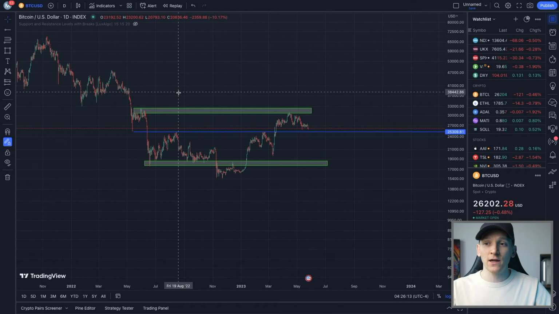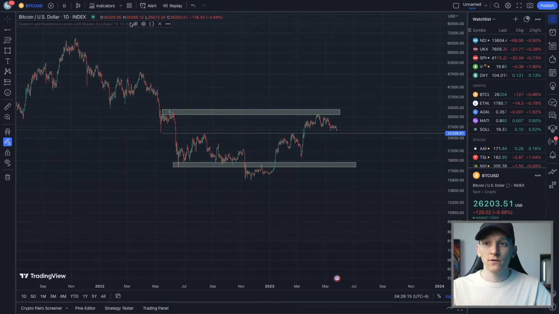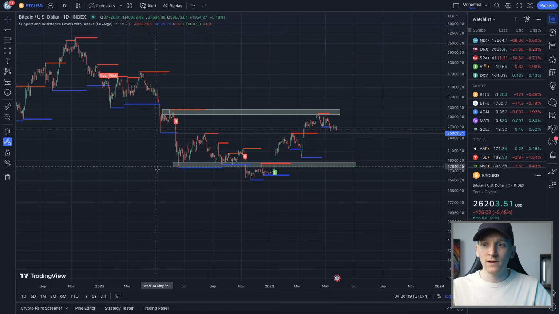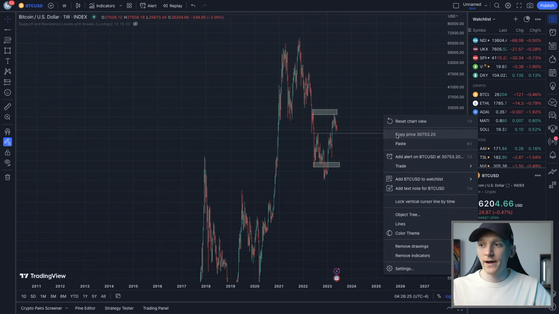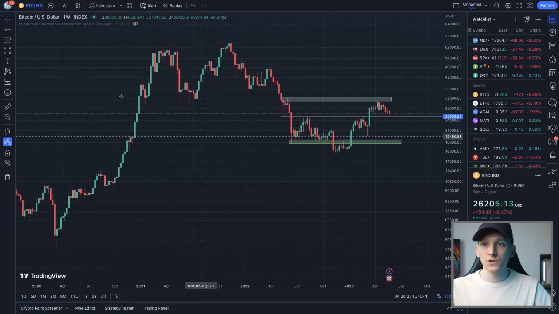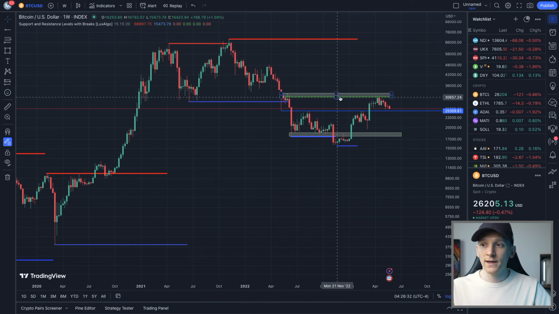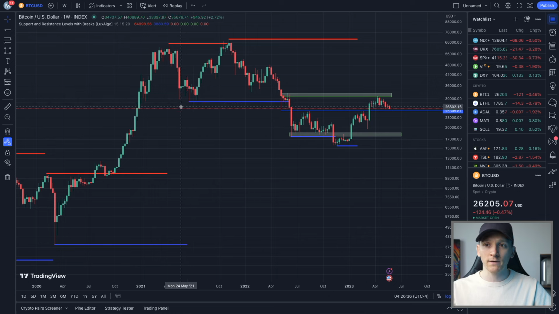What you can do as a trader is check different time frames to see if the indicators change at all. So if we click the eye back on right here for support and resistance levels, we can see those levels that we've used. However, if we go over to the week chart and see on a longer time frame, you will actually see that these indicators do change. So we'll click the eyeball back on and we can see that this area right here that we got on the day chart is a little bit too high compared to this week indicator.